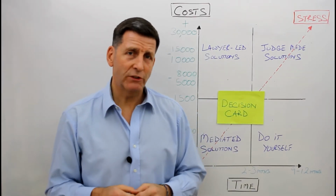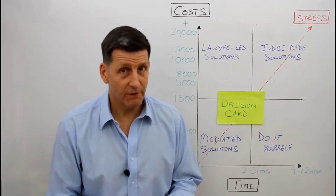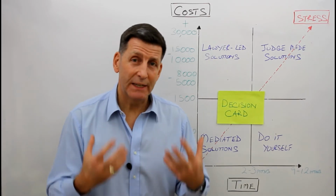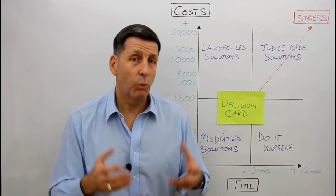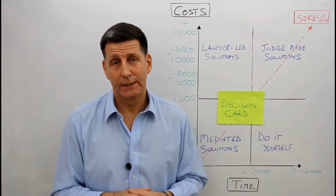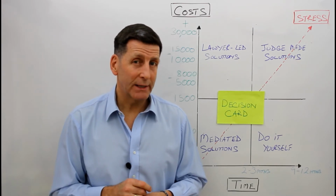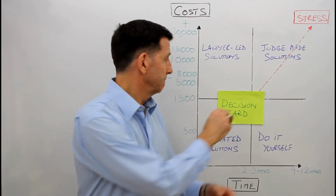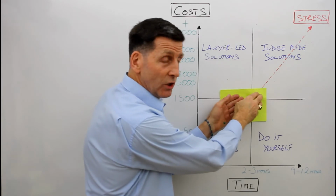Now, if this combination of working together with a mediator, with a bit of solicitor advice and support along the way, and a bit of do-it-yourself between mediation sessions, you're able to reach a fair financial outcome, you may well want it to be made legally binding. And this is where the judge grid comes into it, because you'll need that judge to turn your agreement into a binding court order. There should be no reason to go to court in person for this. And this is where we can move it over to the judge section.